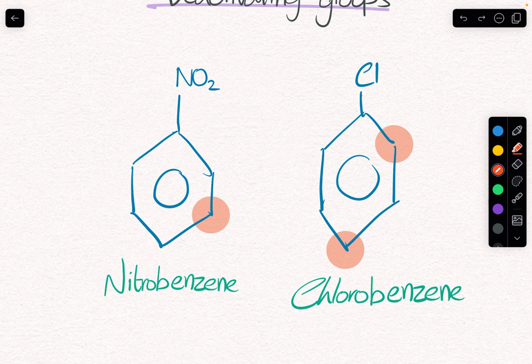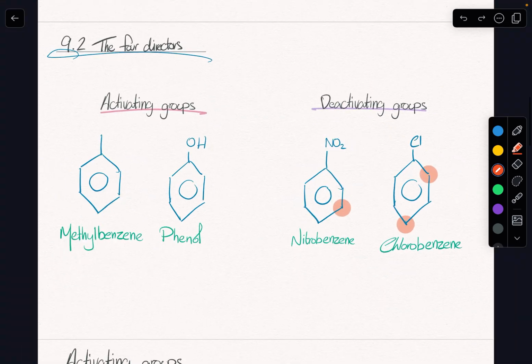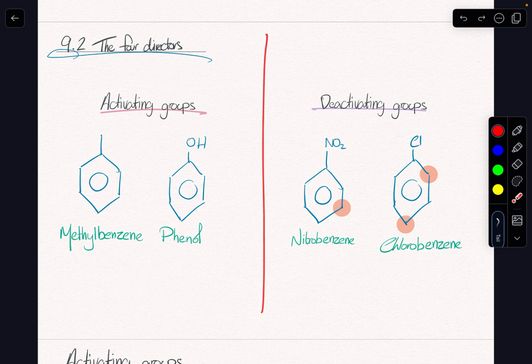So that's how we get nitrobenzene. For this, guys, you're going to have to talk about all 4. I don't want you to tell me about activating groups. I want you to tell me about deactivating groups. As you can see, I divided the page so that you can speak about it in the same way that I have. So you could do a page and a half.